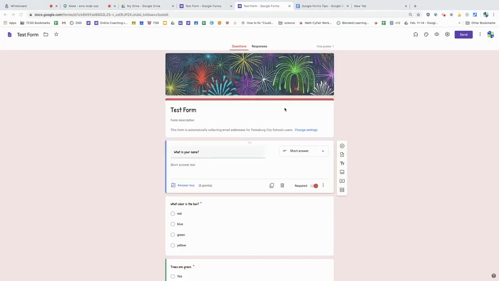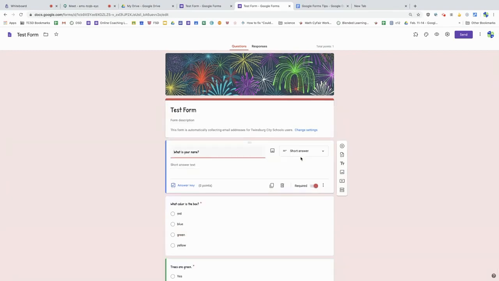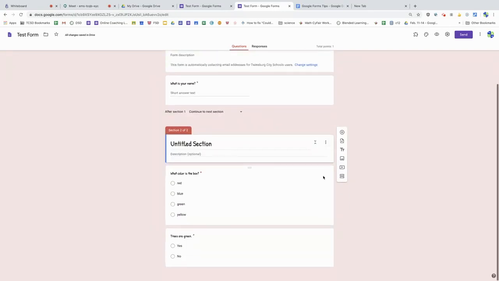Beth, I also know that when I would give quizzes, sometimes I wanted my students just to see one thing at a time. And so I really like the section feature, which is these 2 rectangles, or it looks like an equal sign. So after they write their name, I'm going to put a new section. And what happens is that follows whatever question you're on. It populates this title or like a little title section. We don't want anything there. We just want it separated.